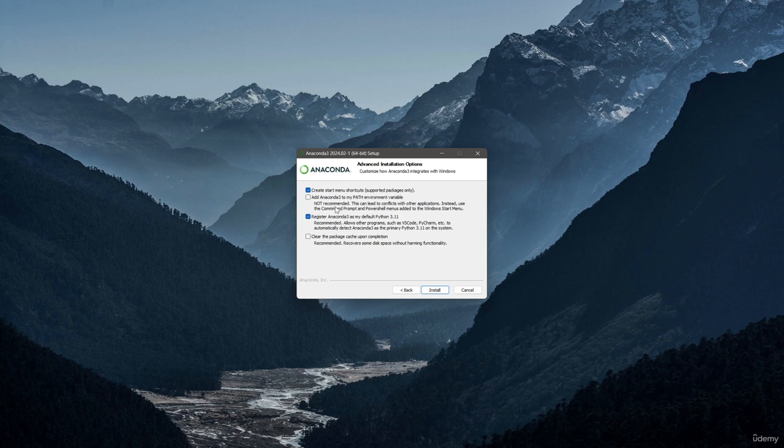If you write a lot of other different programs with Python, and/or you already know what this option does, then feel free to choose the option that suits you the best. But in most cases, even though it says not recommended, I would recommend checking this option.